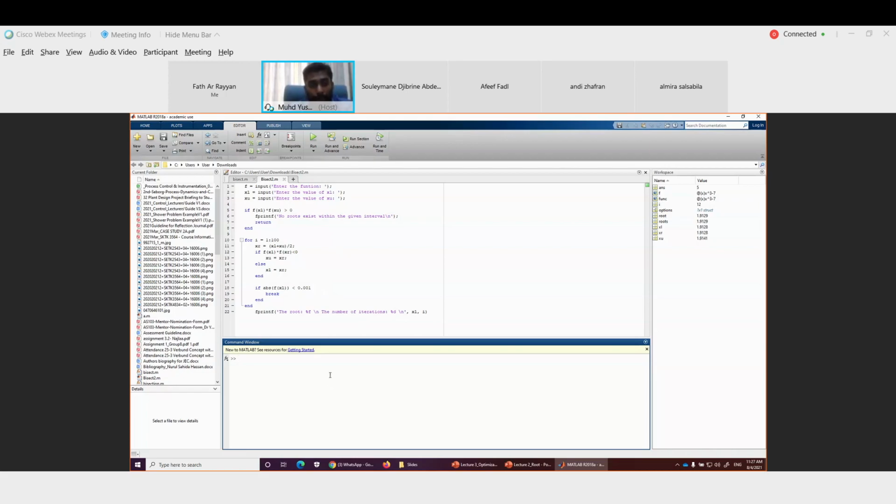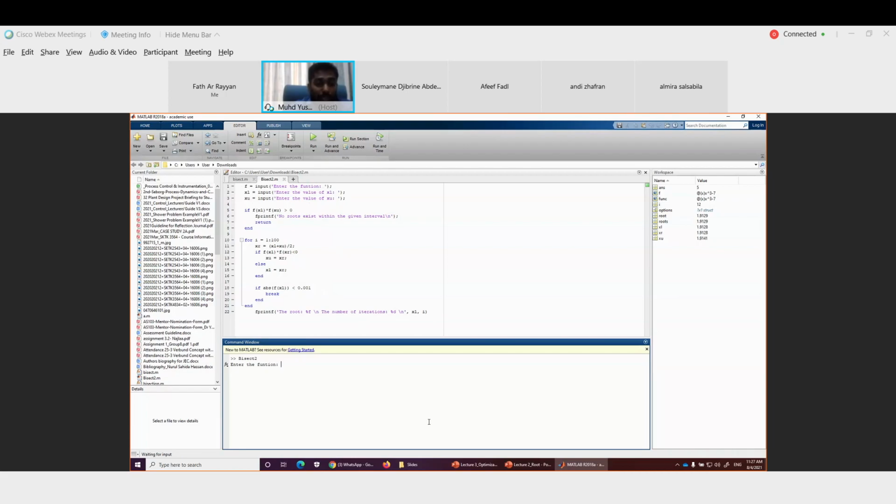Okay? Thank you, Doctor. Now, if I want to use this one, since it is a bit different from that one, I can already call bisection 2. And then it will ask you, because in that case you need to input it in the form of the function itself. In this one, I ask for input. So you need to input the function, the lower limit and also the upper limit.